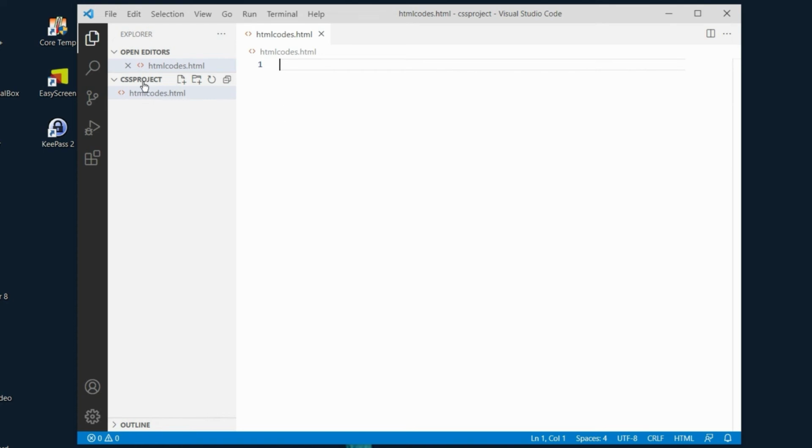And we need a CSS file also, so we create another file just by clicking on that, and this time I say CSS codes .css. The CSS file must be in .css format, and the name of that is also up to you. You can use any name that you want, but the format must be .css. And I press enter. You see that we have now a file for our CSS tags and a file for our HTML.